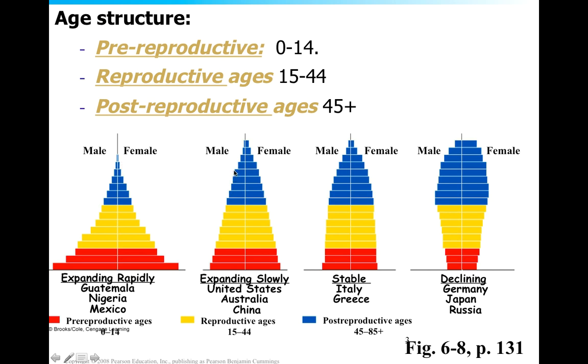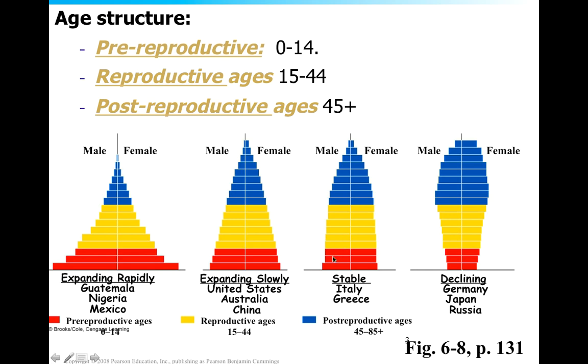When you move up a little bit, so not so developing, into more developed societies like the United States and Australia, you'll notice that the pyramid is not so extended at the bottom. You still have a lot of young people. It will still be expanding, but slowly now instead of really, really fast. You also notice that the older people at the top tend to have a larger proportion of the society because people are living longer in that country.